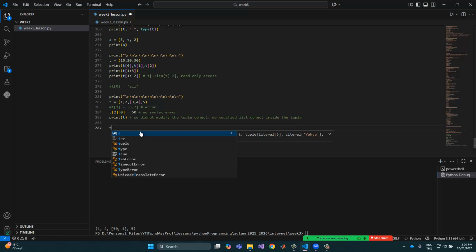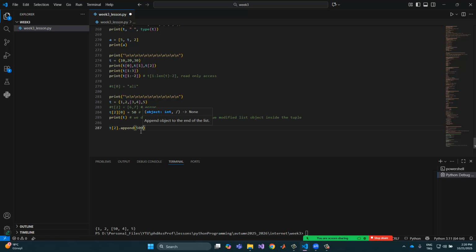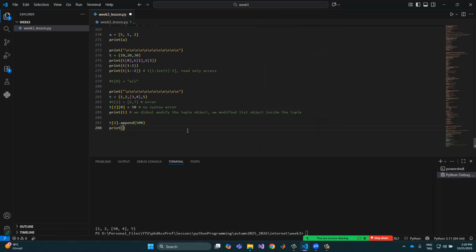So what happens if I choose this one? The second index of the element is the list, and we can append to it just like this one. And if I call T in here, then 500 is added.